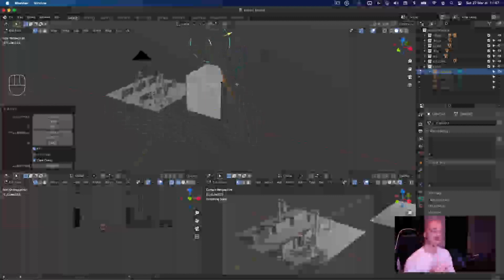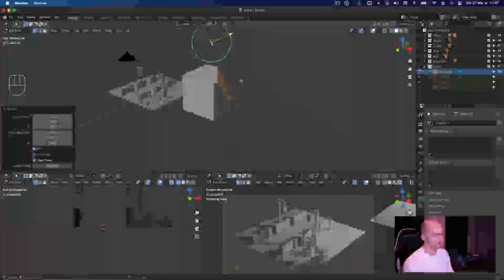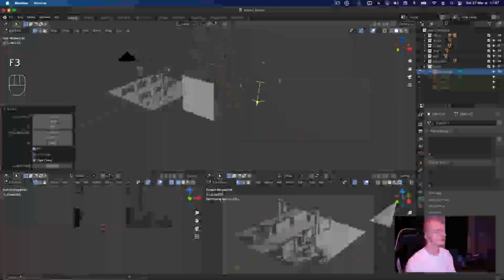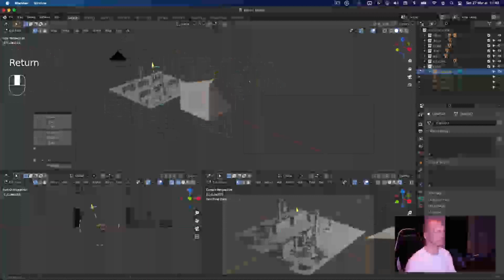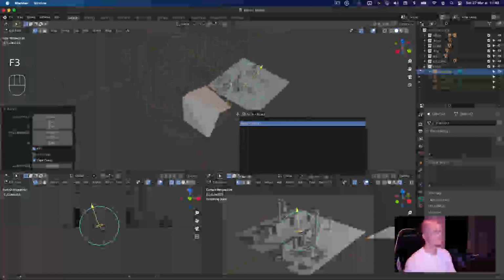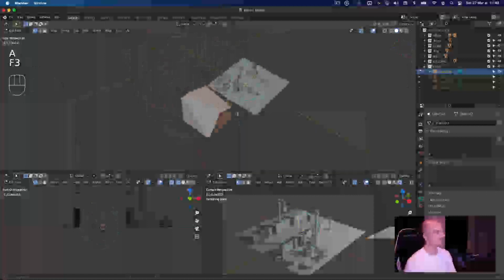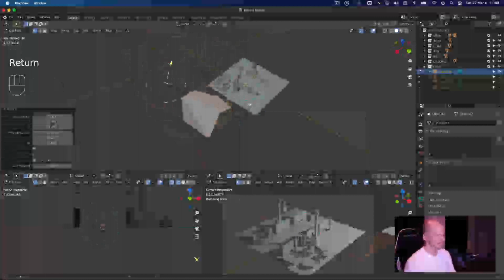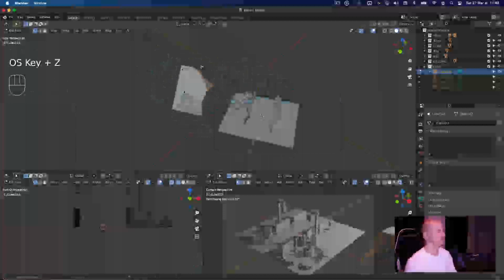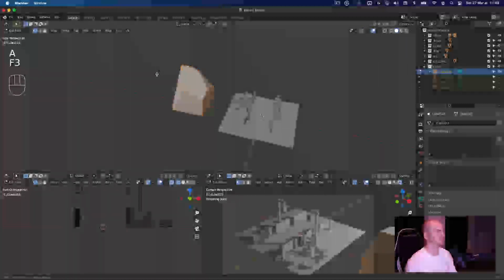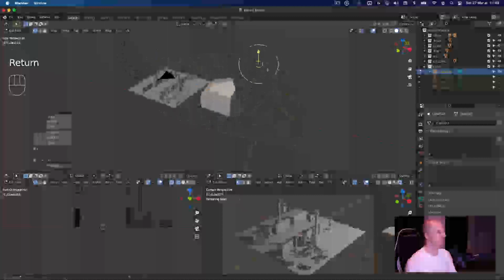So let's go. Before doing another bisect, very important, you have to select everything again, because if I do a bisect right now, see, it only bisects the part I selected and I mess up the whole geometry. So I select everything, choose bisect, and cut it. And I move the camera, choose bisect, I forgot to select everything, choose bisect, and I cut it. Enter. I move, bisect, I cut. Oh, again, I will do it every time. This is not on purpose. I'm not trying to show you how to make mistakes. I'm really messing up with this one.